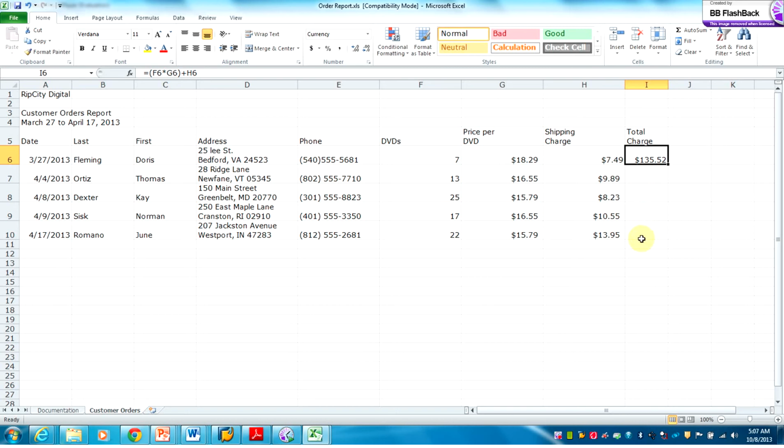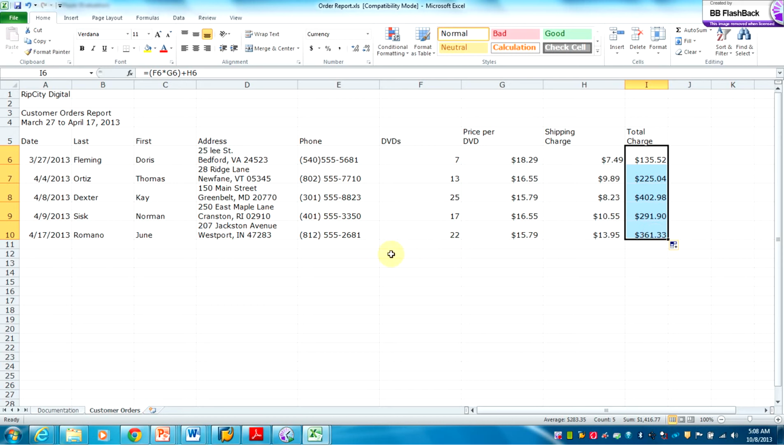Now I want to do the same for the rest of the cells. I don't have to repeat the step again and write the formula again. Since I've written the formula once, I want to copy it. I'm going to move my cursor to the bottom right of the cell until I see that crosshair, and then I'm going to click the left button on my pointer and drag it down. And now I see that the formula has been copied to each of the cells. So that was number 10.